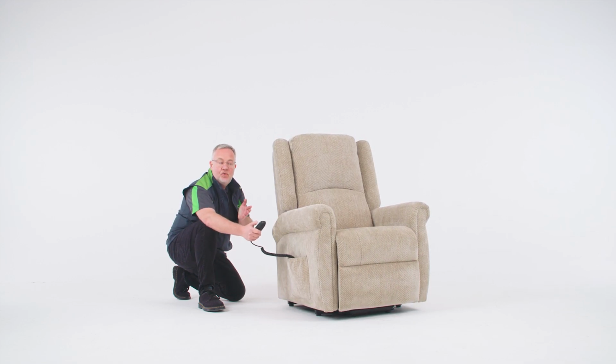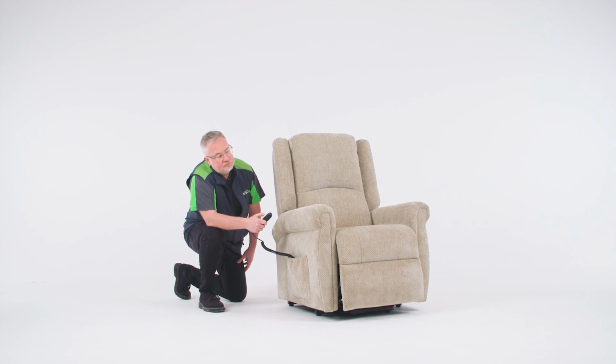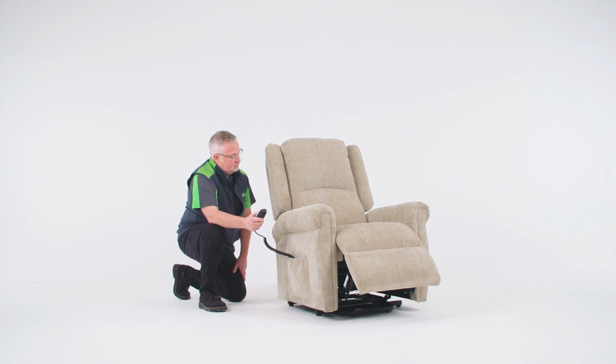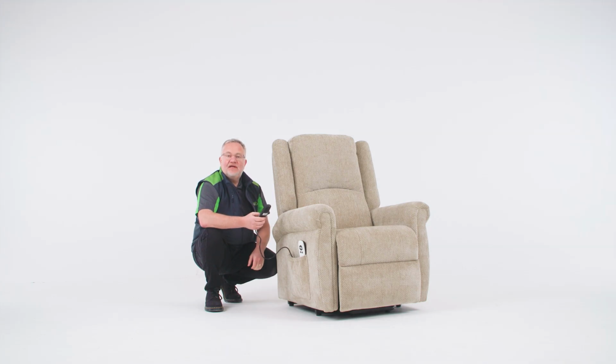And once down, we can just check the leg rest, and also we can check the backrest. With the mechanicals of the chair now checked, we'll just check the heat and massage function.